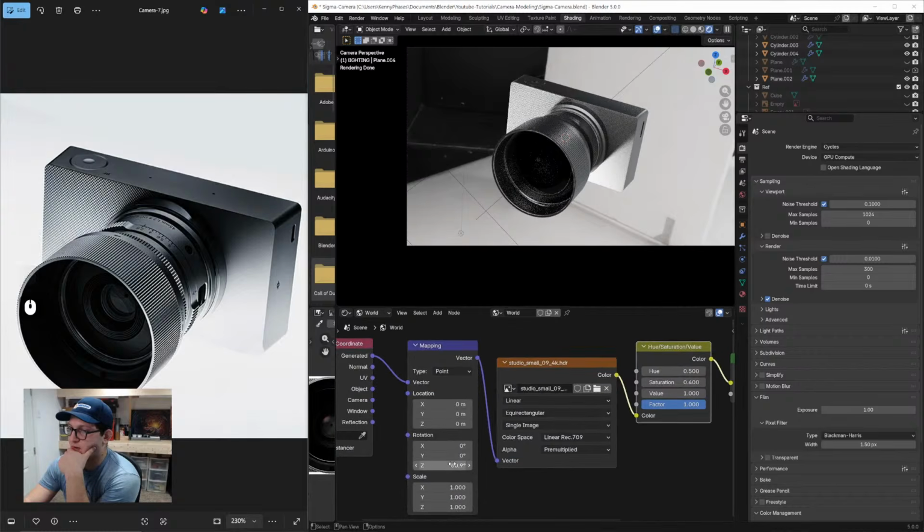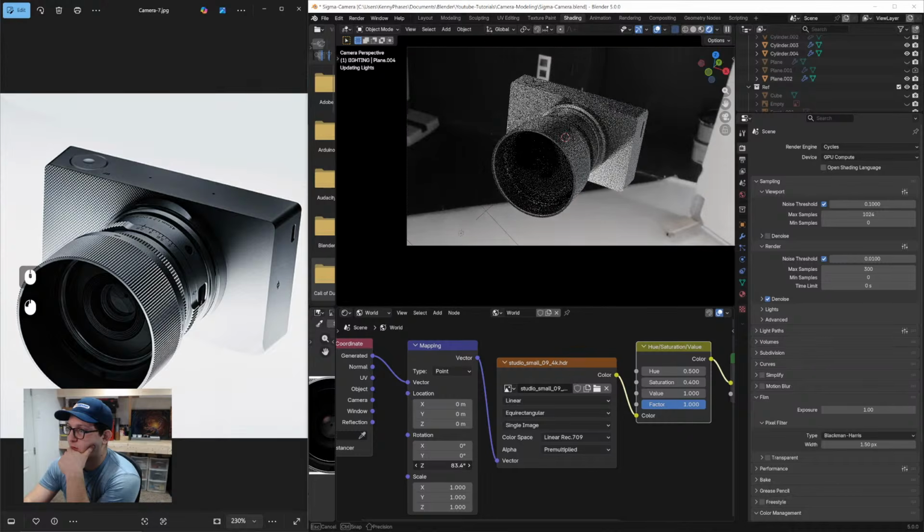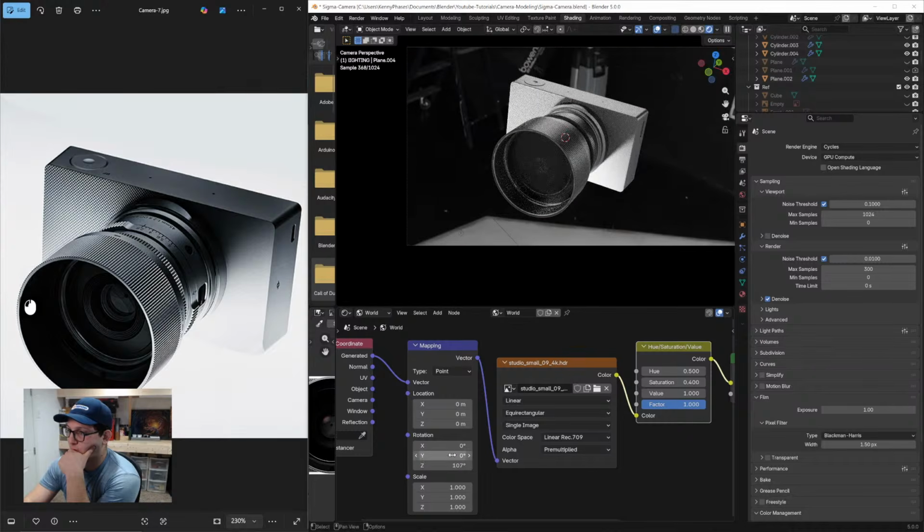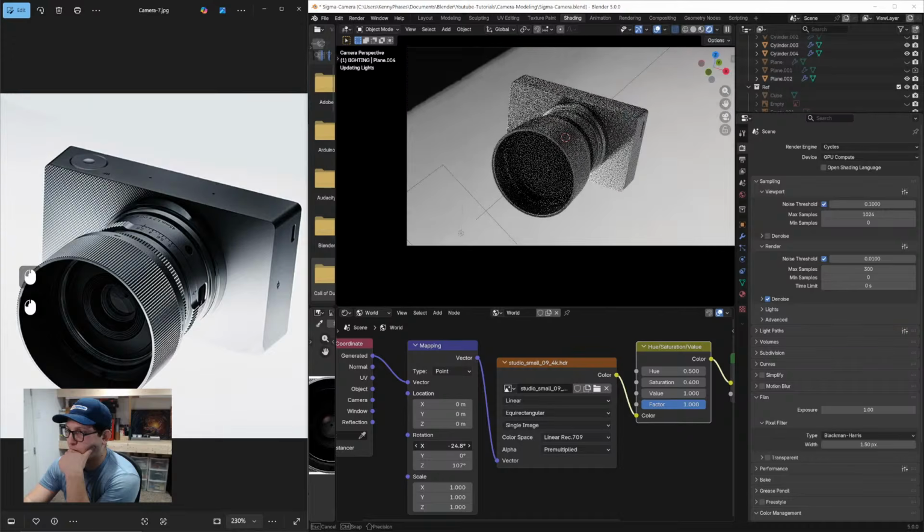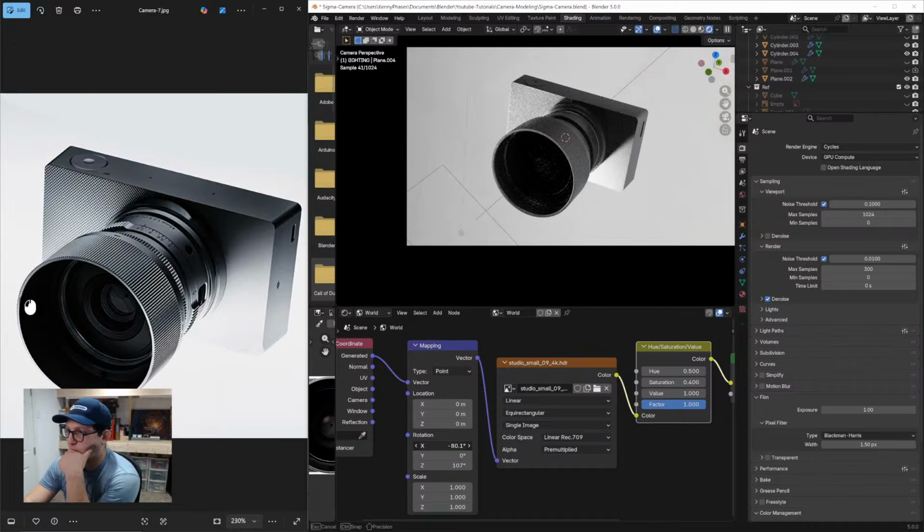I'm going to rotate this around a little bit. That's it.